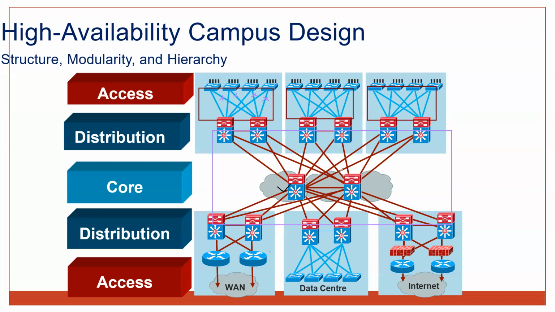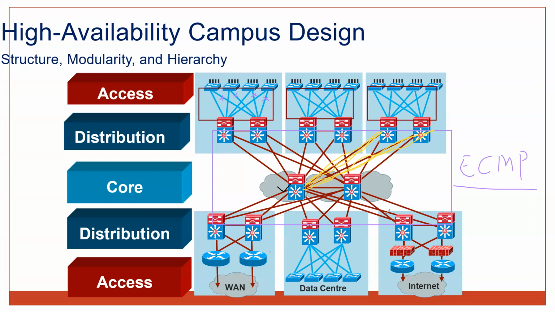Now, on the other hand, if you see this L3 design and you are running any protocol, OSPF, EIGRP, IS-IS, whatever protocol, in that case, there is one very important term called ECMP, equal cost multipathing. So what ECMP is doing, first of all, if we are running OSPF between core and distribution, and OSPF is running in default mode, then both links will be active. It's like that.